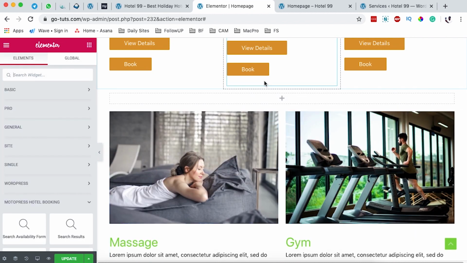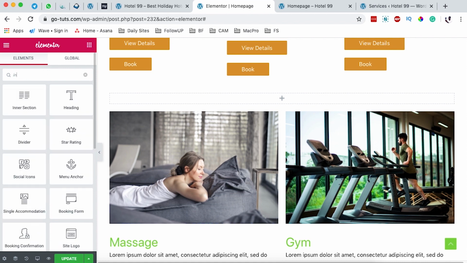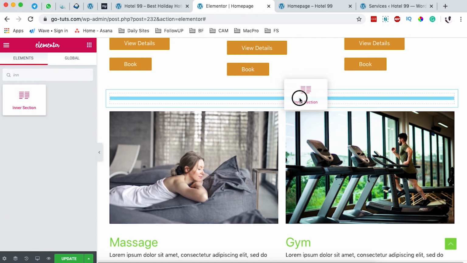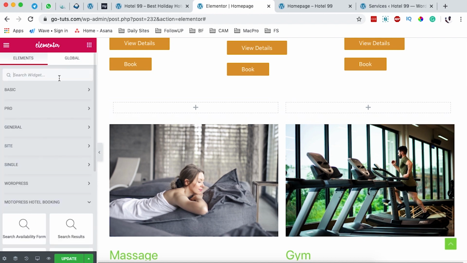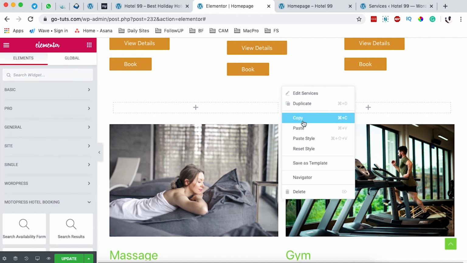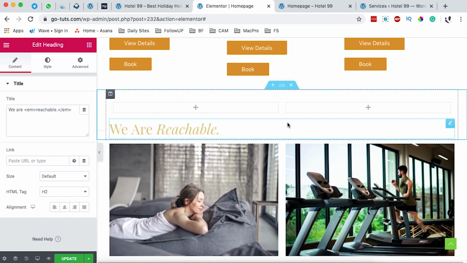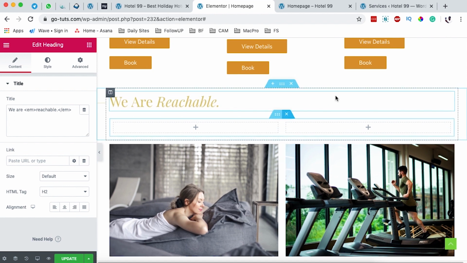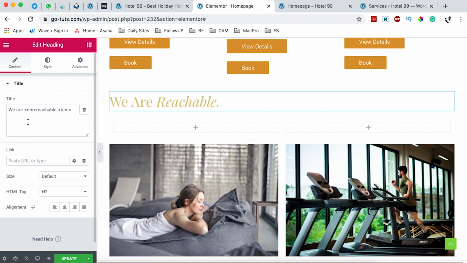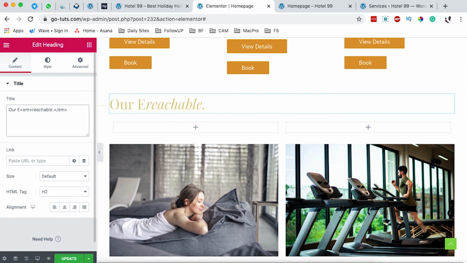Then what I'm going to do is simply come over here, grab an inner section, which is this, add it over there, and then I'm going to come back over here and paste my title widget. I'll add it just at the top here. Then I'll select, and I say our extra services.